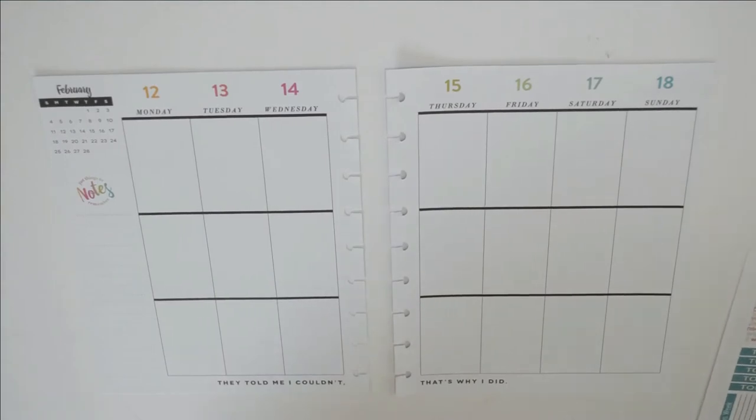And we are going to be planning for the week of February the 12th through the 18th. So I am going to get quiet as I cut things out and start to actually stick things onto my planner. So sit back, relax, and enjoy.